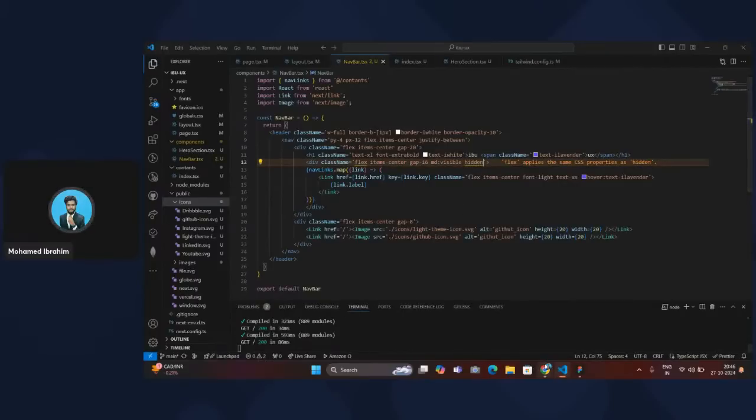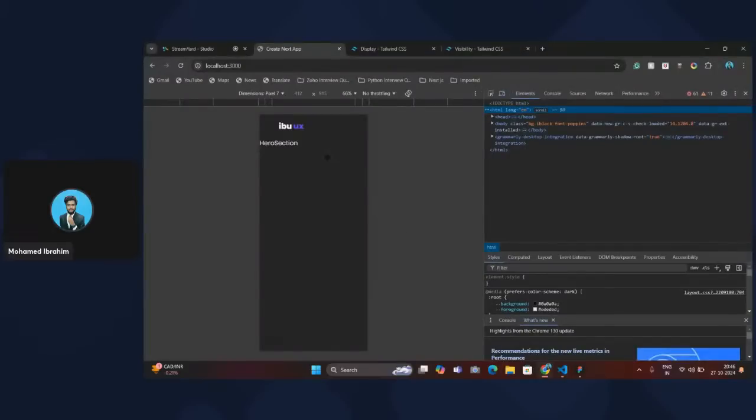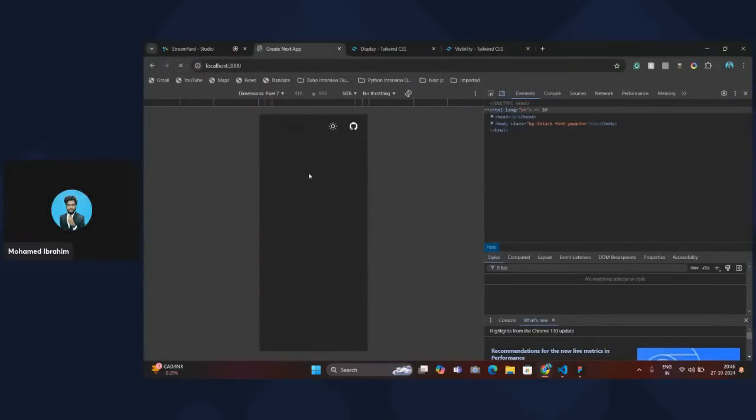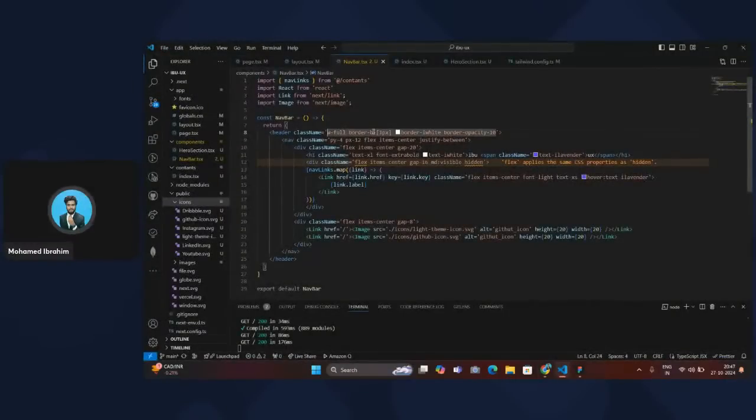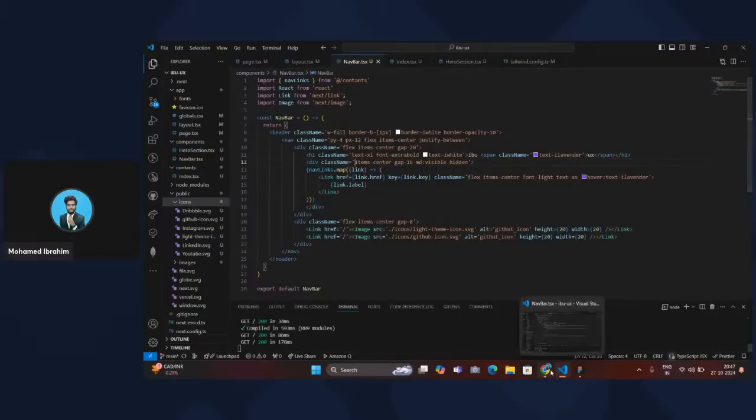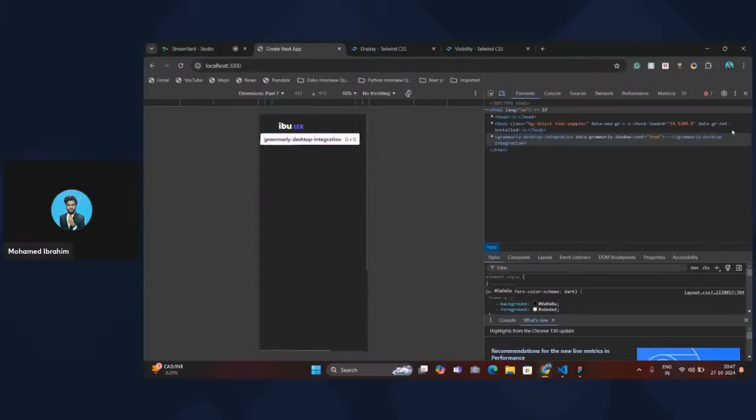So I have given flex. So here we got, yes, so fairly it is hidden. Now instead of this full, I have this flex over here. Let me do this flex. Let me check whether it is working without any errors.